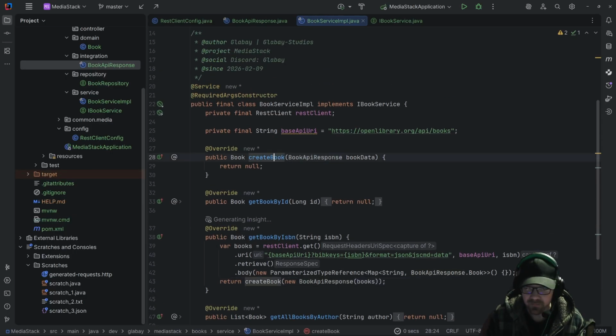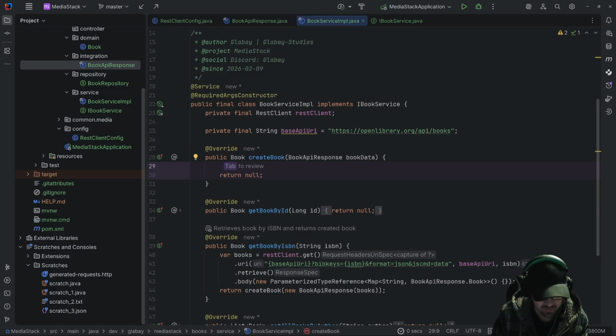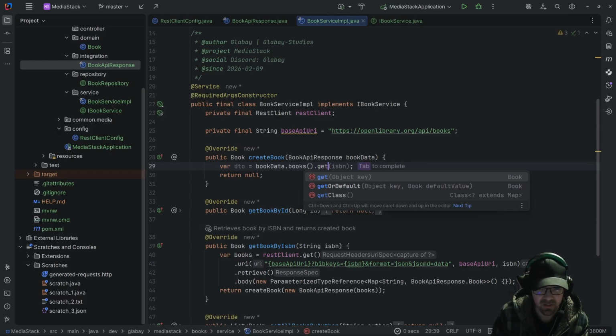And up here with the create book, you need to do some hocus pocus. So we're going to create a var, which is just going to be the data that we're retrieving, which is going to be from the book data dot books dot get ISBN. Okay.